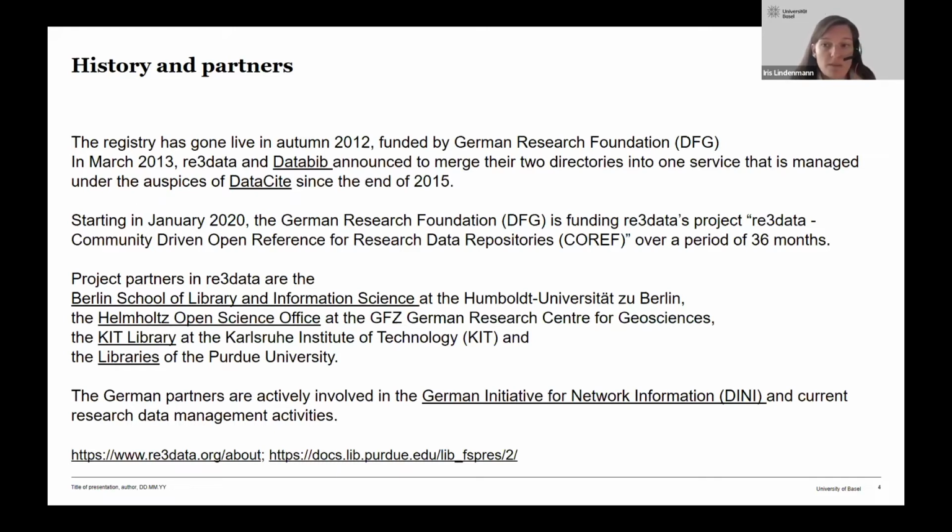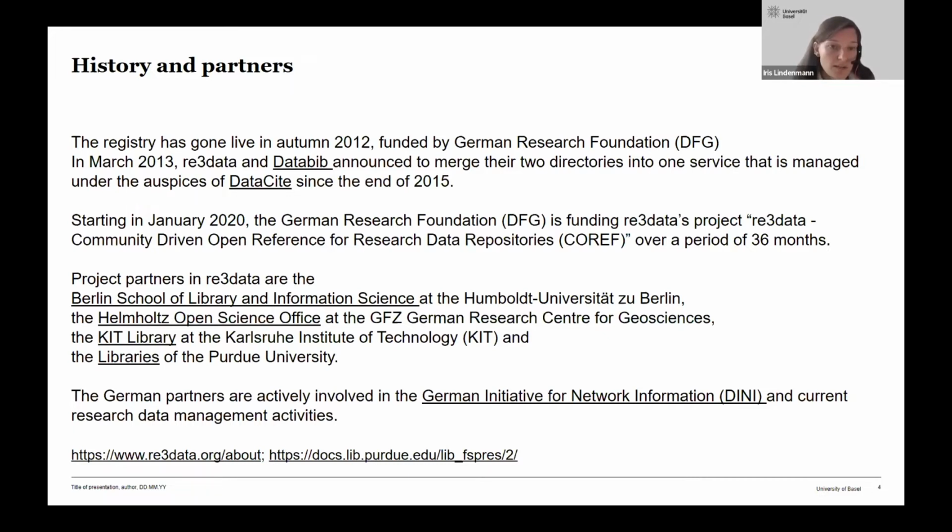And this is all under the head of DataCite now, or since 2015, it is under the head of DataCite. In 2020, the German Research Foundation funded a project, the so-called re3data community-driven open reference for research data repositories, the COREF project, and it covers a period of 36 months.